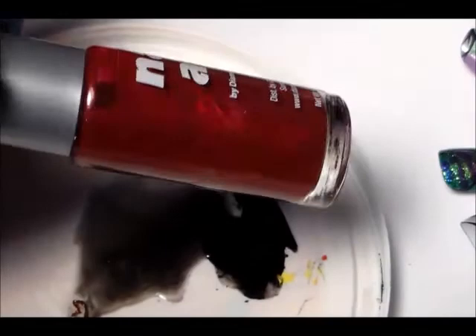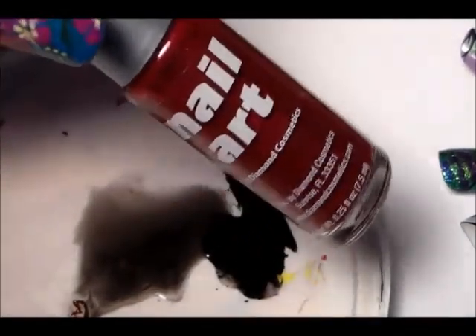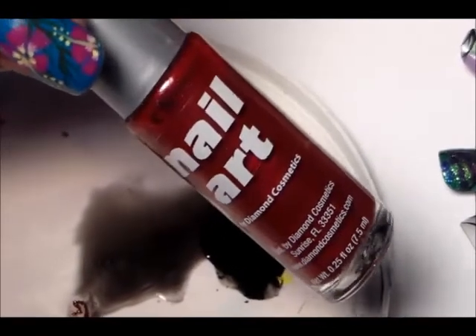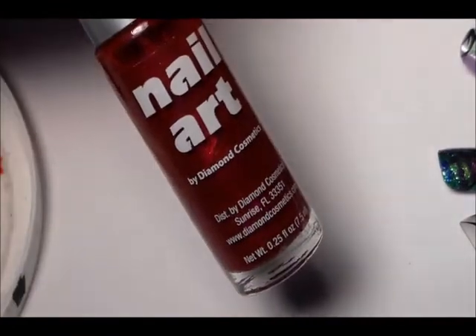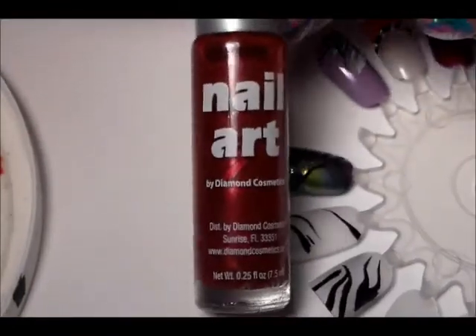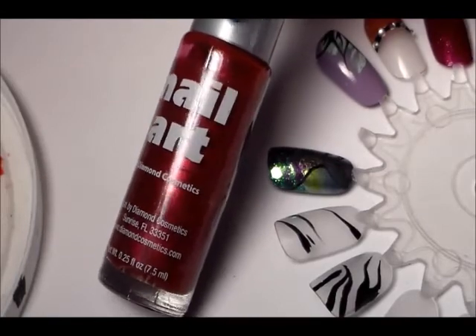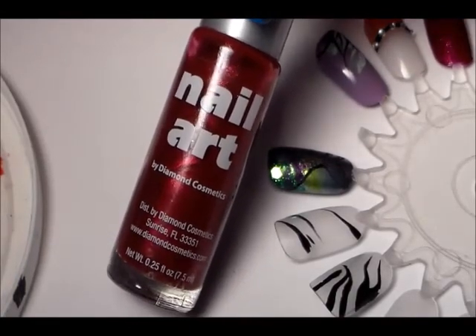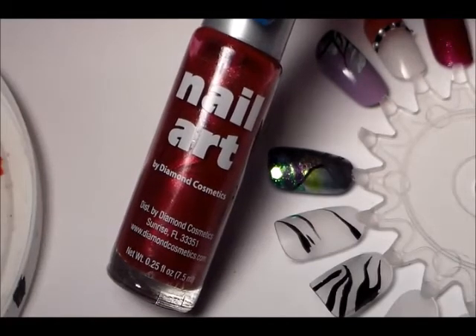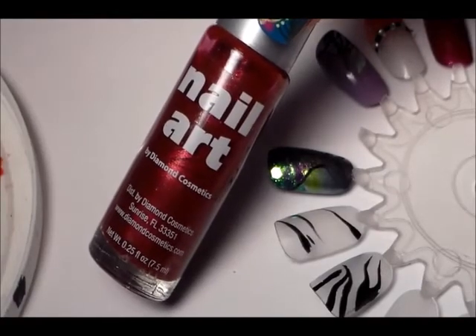So how simple was that? How many of us have these around that we don't even use? You just need one, clean it off, and keep using it. This has been my tip to make your own striper out of stripers you already have — use the one you have, clean it, use it for what you need, and put it back. I hope this was of some help for those of us who are watching our budget and want to do nail art but don't want to spend a lot.